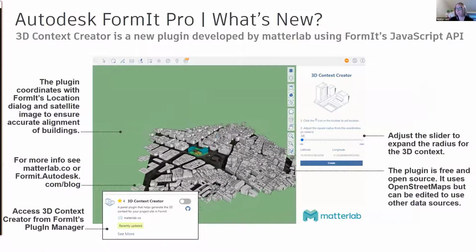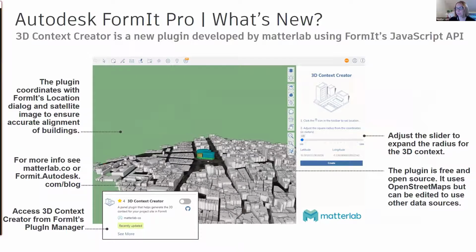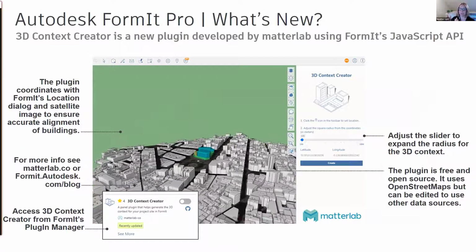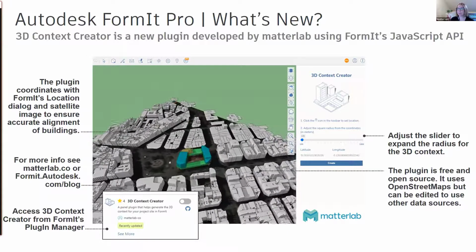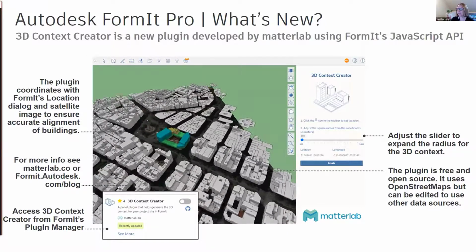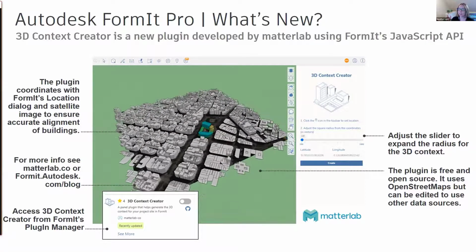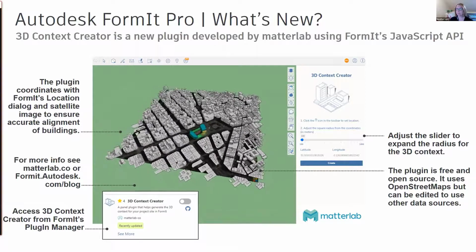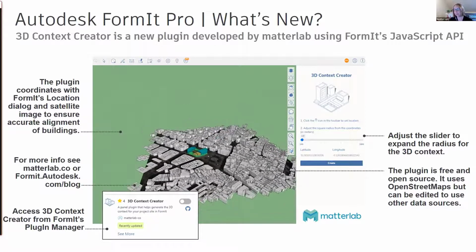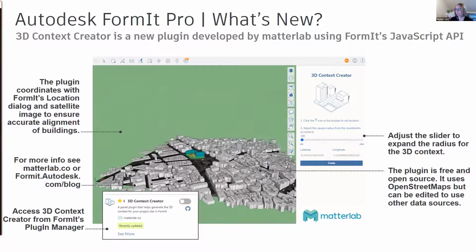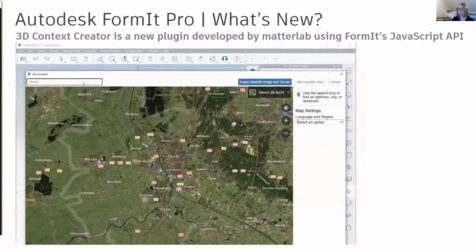There's another great 3D context creator plugin that we at Autodesk recently partnered with MatterLab on. So we updated a bunch of the plugin documentation. FormIt has JavaScript API plugin capabilities, and it's all open. So this is an example of a plugin that MatterLab did with FormIt's API. What this does is it connects to FormIt's location dialog.